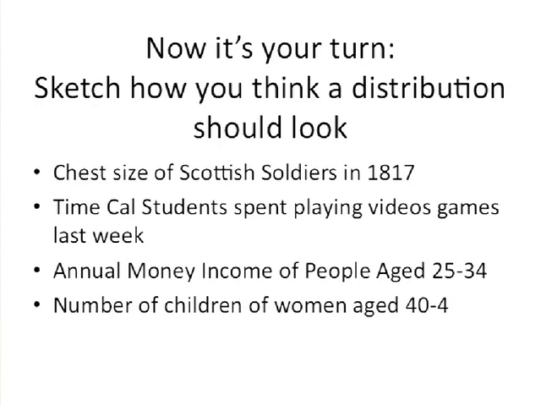The chest size of Scottish soldiers in 1817. Why 1817? Because that's when Quetelet measured them. The time the Cal students spent playing video games last week, well, actually, this is 10 years ago last week, data collected in Stat 2 of all places. The annual money income, and that's the term used by the US government, money income, I didn't make that one up, of people aged 25 to 34. The number of children of women in the United States who are aged, not 40 to 4, but 40 to 44.